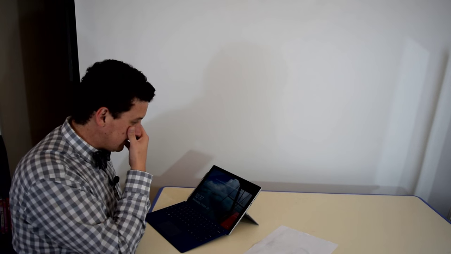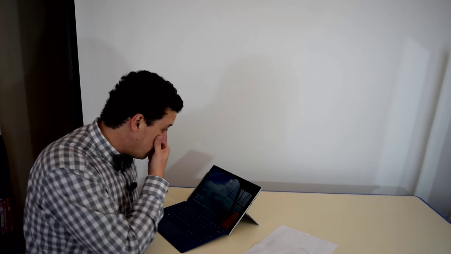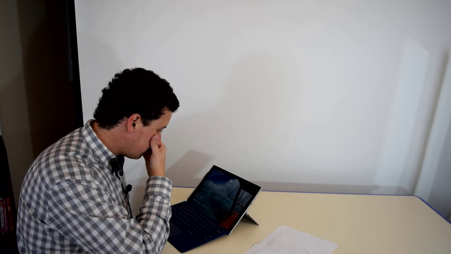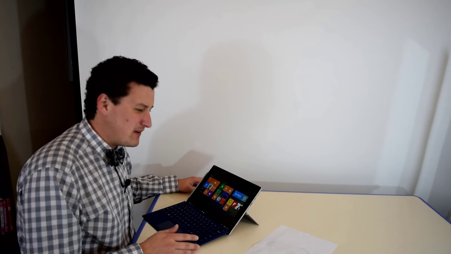Okay, so the device is locked. I've got my mouth covered. It does not know who I am. No, it does not know who I am with my mouth covered. Now I'm gonna go and take my hand away. Wow, I'm just amazed at how fast this thing is. It's definitely really convenient with how fast it is.